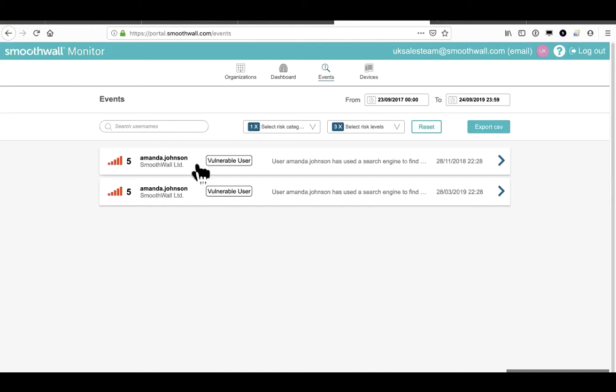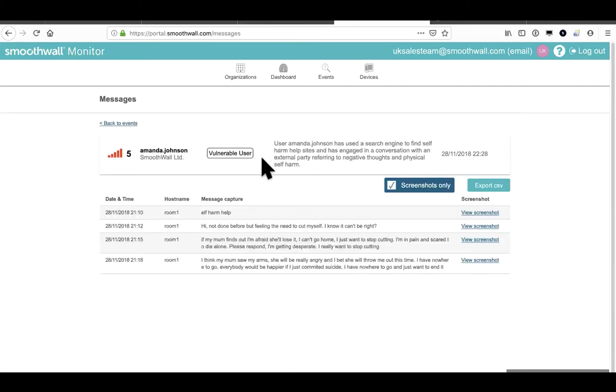So here we go. Again, we've got a categorization scheme, a severity label. In this case, it's labels 1 to 5, and that's important for what I'll show you in a moment. Because if we look here, we can get information not only about the individual captures, which we do give you the ability to look at, but you get a little report on what the human moderation team has found. So we can see that in this case, they've been using a search engine to look up self-harm and categorization, and it's been engaged with conversation. So we can see that there is external input as well. Let's go ahead and have a look at this.